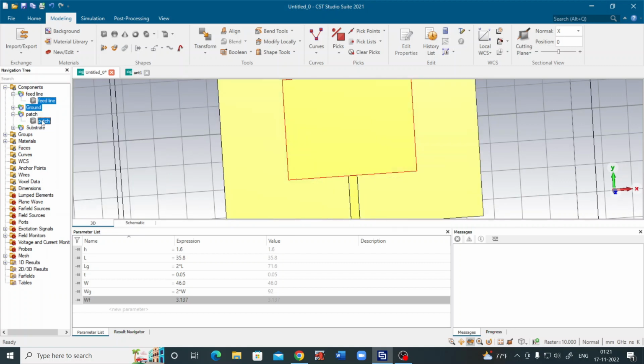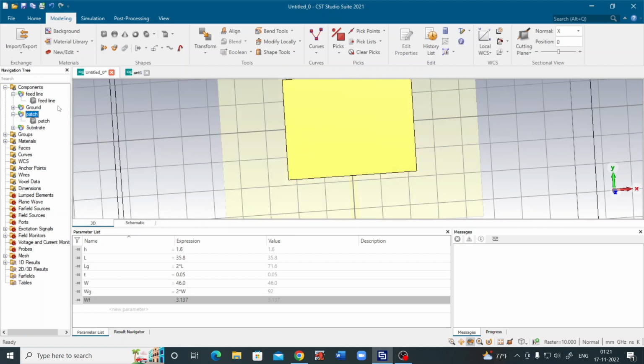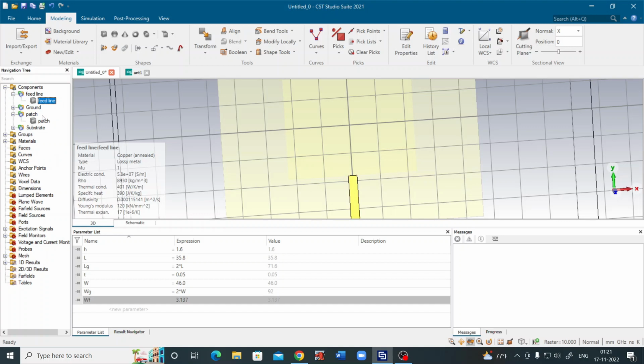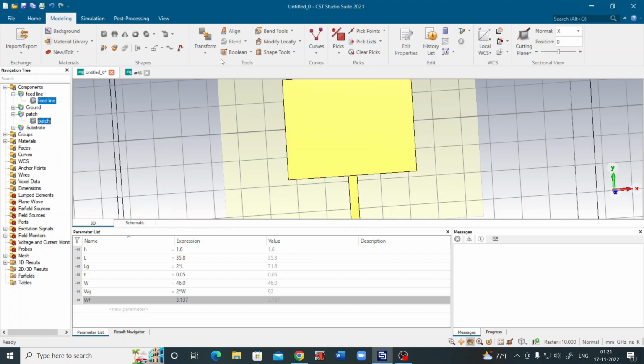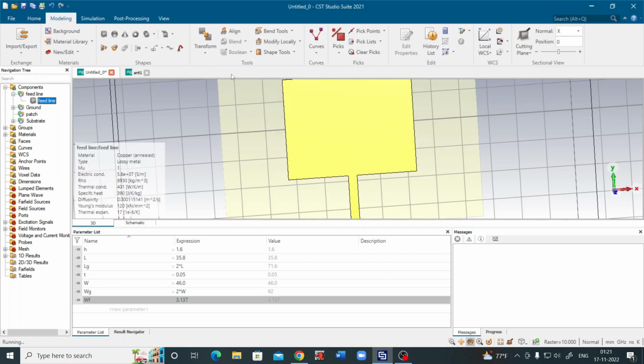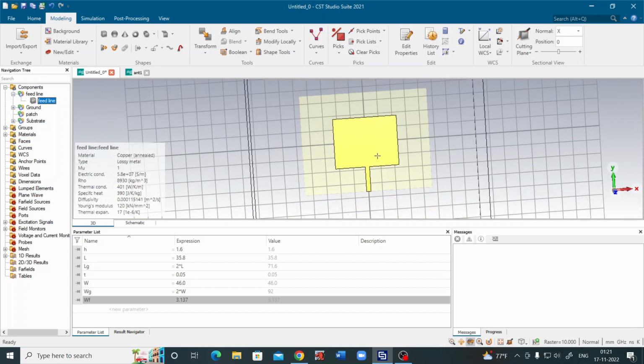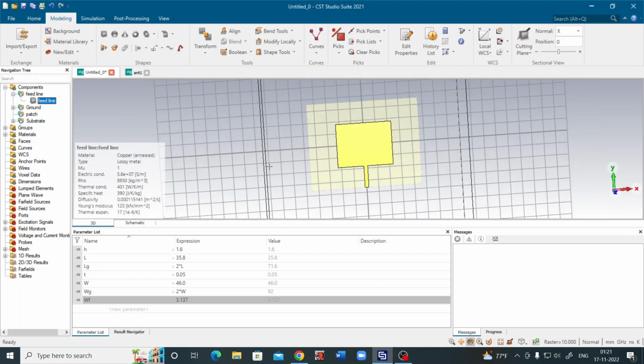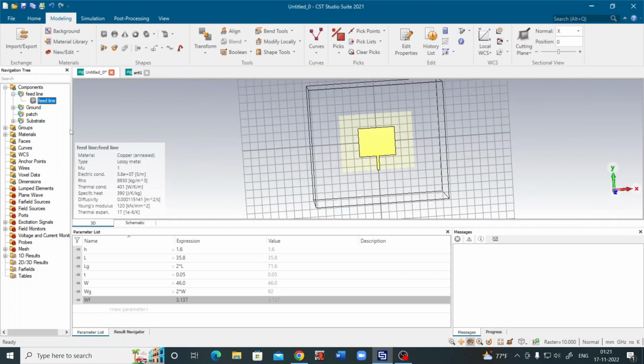Then patch you are selecting, it is also highlighted. Remove the ground. You can use the control key to select, then press boolean add. You can see the line disappearing, and it is one material now, and you have no feed line data on the left. Okay, we are almost done.